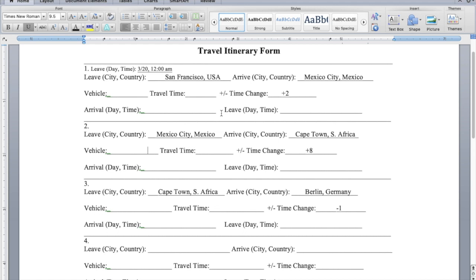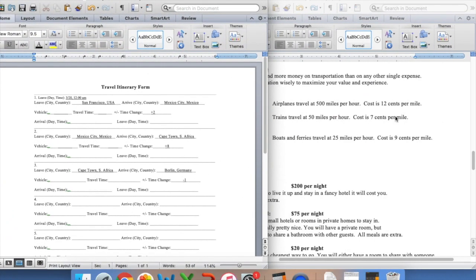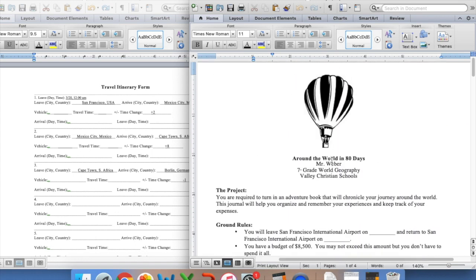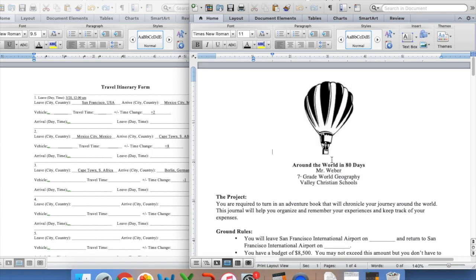Now, you're going to need two things. Thing number one is going to be your 80 days packet. Some of you have retained your physical copy, and that's good, and you can use that one. But for those of you who would like a digital copy or who have lost your physical copy, you have been emailed this packet, and then you could also find it in my resource tab of my website.